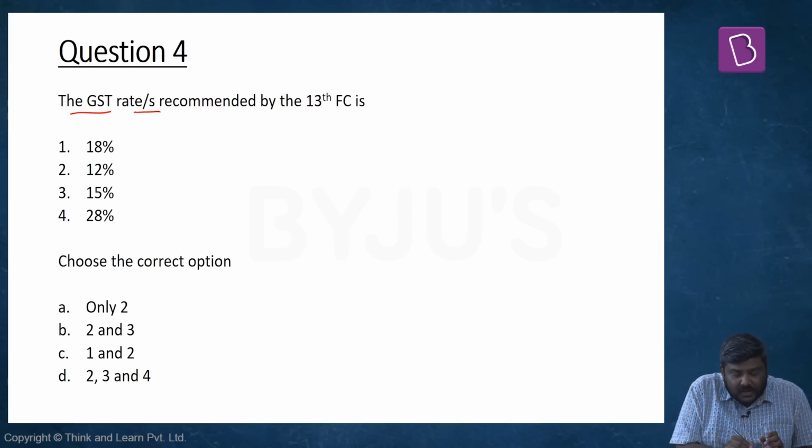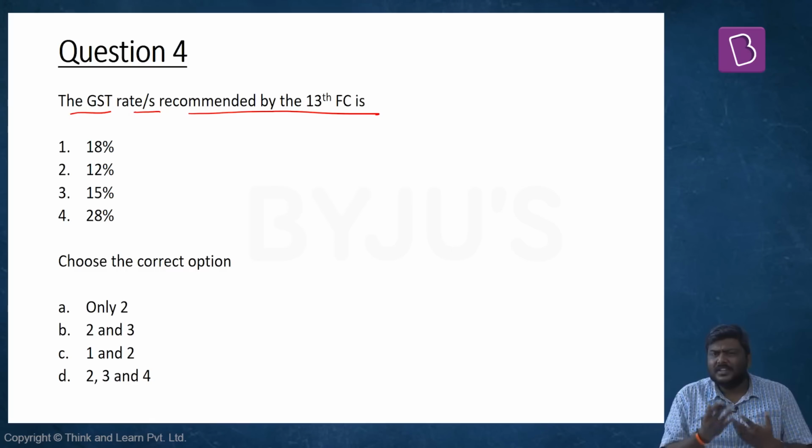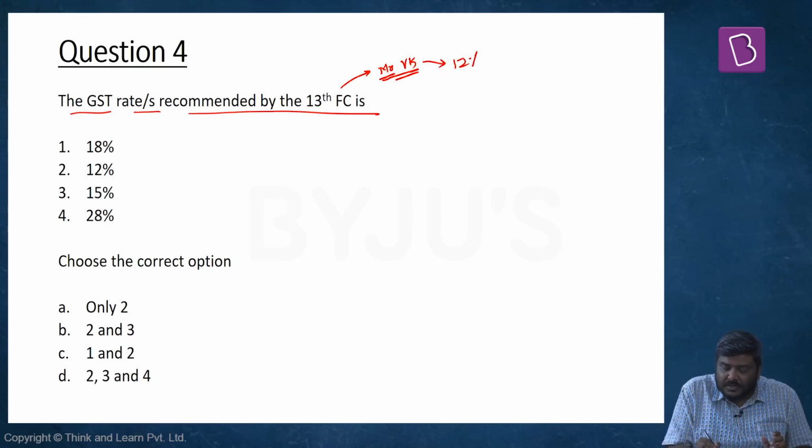Question number 4. The GST rate or rates are recommended by the 13th FC. We already discussed this. The 13th FC was headed by Mr. Vijay Kelkar, who recommended that there should be a single rate of GST, that will be 12%. So the right point will be point 2, 12%, and the right option will be option A.